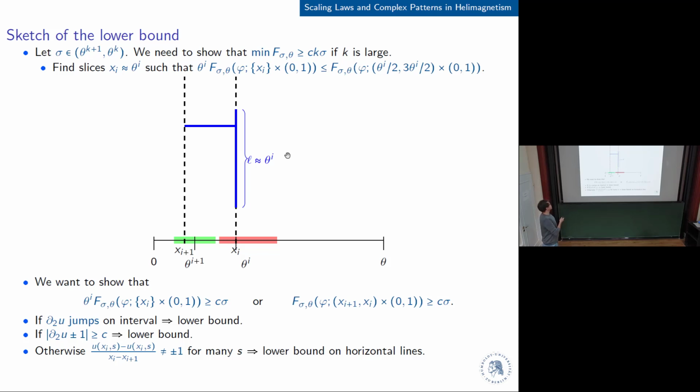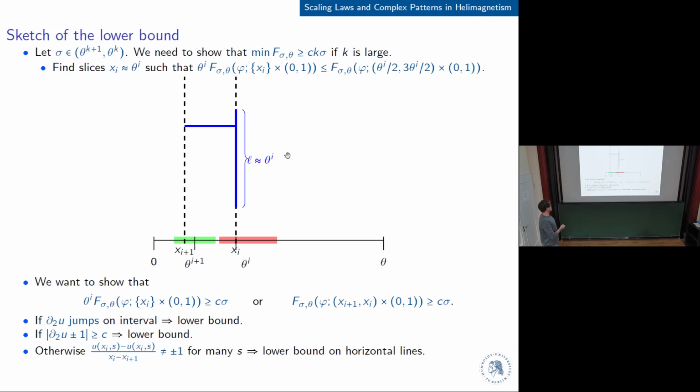On the other hand, if you compare with this one, it's already a lot closer to the boundary, which means that more or less you can replace it by the boundary conditions. And so then you have something here which has, say, slope 1 or minus 1. Here you have something which has slope 1 minus theta. And this means that you can find a lot of points here such that on those horizontal lines, connecting those dotted lines, you have a difference quotient which is not really plus 1 or minus 1. And if you have that, then you can now play the same game horizontally.